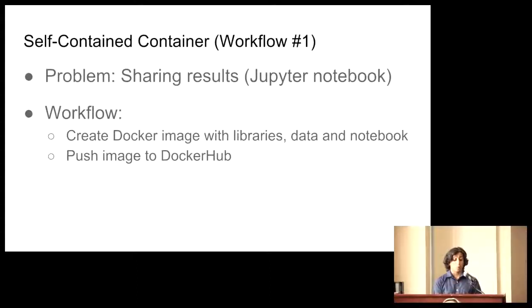So workflow number one is what I call the self-contained container. As we talked about earlier, Jupyter Notebooks are the perfect vehicle to share the results of an academic paper or a data study, but it suffers from the problem of it only works on my machine. So with Docker, we can create a completely isolated environment and reproduce every single calculation. Specifically, we're going to be creating a Docker image with notebooks, libraries, and data, and we're going to be pushing this image to Docker Hub.